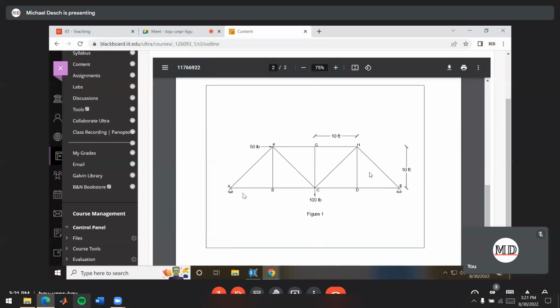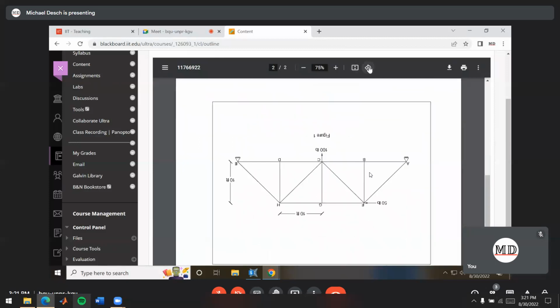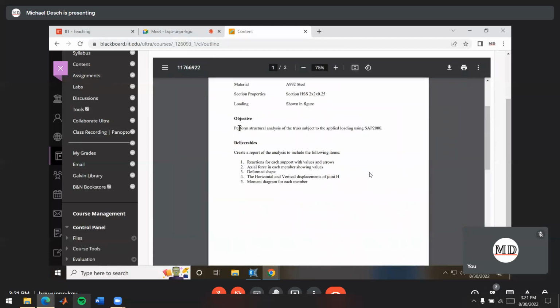Make sense there? Okay, so we're going to model this in the program, and it will give us a bunch of results. And among those results, after we perform our analysis here, I want the following deliverables, and I'll show you how to get these. We want to find the reactions for each of the supports with values and arrows. So the arrows show which direction it is, and the values give you the magnitude.